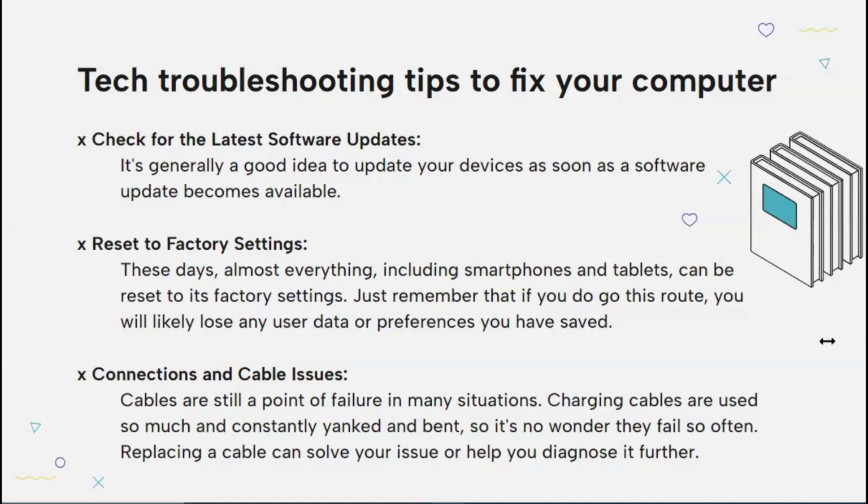Reset to factory settings. These days, almost everything, including smartphones and tablets, can be reset to its factory settings. Any smart device that's giving you issues may benefit from a reset. That includes network equipment like routers, modern smart TVs, and wearables like smartwatches and fitness trackers.